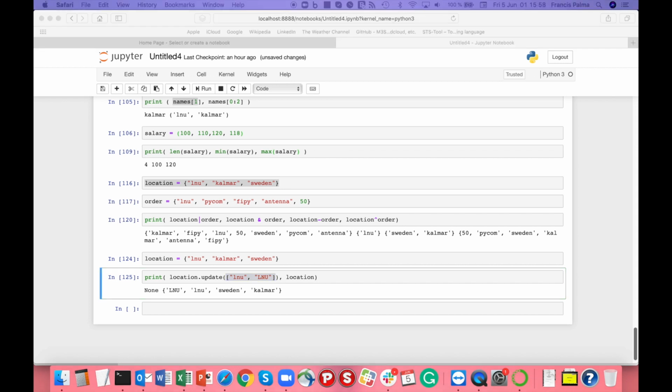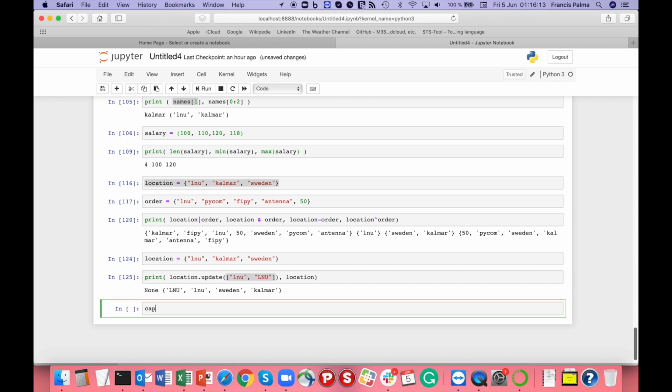And then we have one more data type that is also very common in Python, that is the dictionary, and probably that's the most interesting data type.